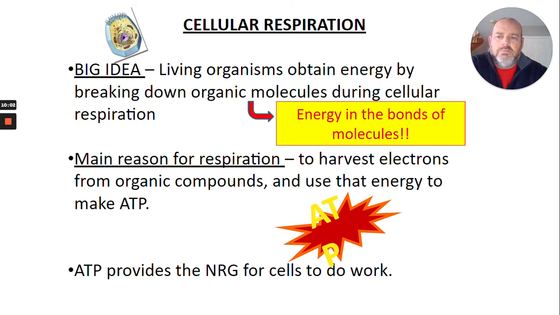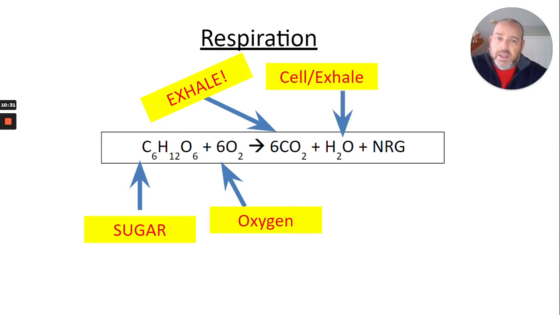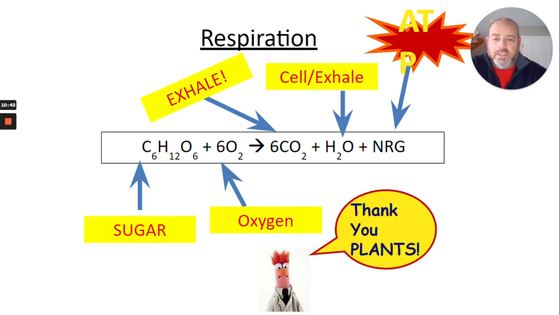So again, why are we after those organic molecules? Because the energy's in the bonds, right? We've said that since the first unit. So again, the equation, just trying to go back through and show you where everything's coming from. So we have sugar, right? The C6H12O6, that's glucose, that's sugar, comes from our food, okay? And then we have oxygen, which you are breathing in because the plants give it to us from their byproduct of photosynthesis. You're going to exhale your CO2, and you're going to exhale a little water vapor, and then whatever water's not used by the cell anyway, we will exhale. Some of it is used by the cell. And then when we get our energy, we will get our ATP. And thank you, plants, for the oxygen.